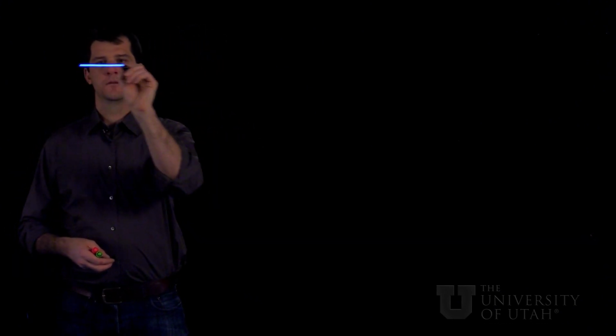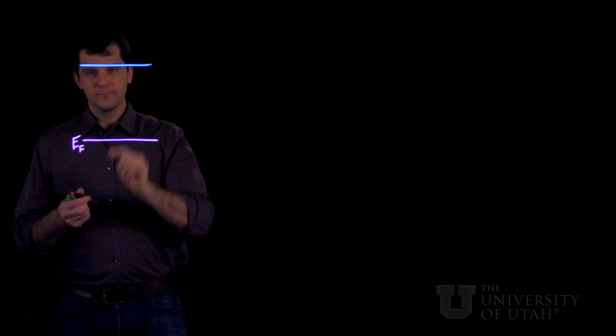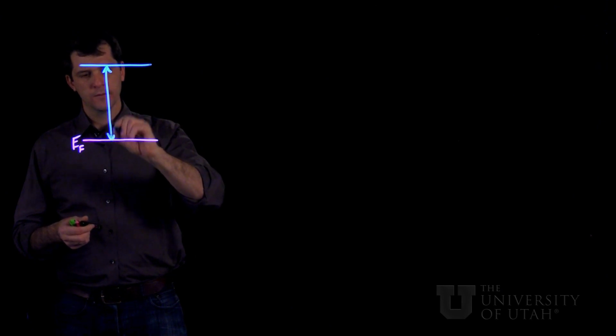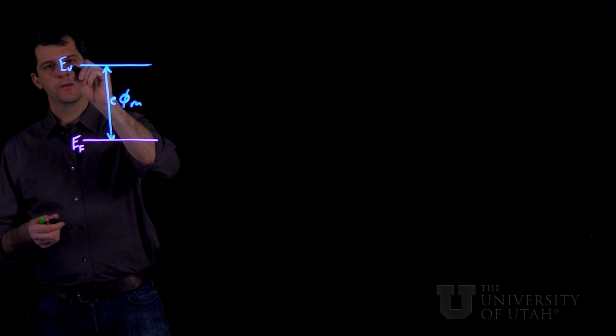So let's look at our given quantities for the three materials and draw a band diagram before we assemble the MOS structure, and then look again at the band diagram after we put them all together. So the metal, we only have to define the work function, which is the distance to the Fermi level. And this is the vacuum level here.